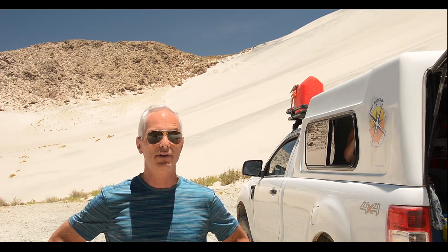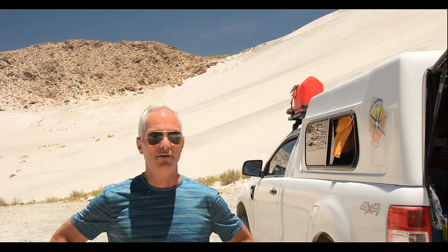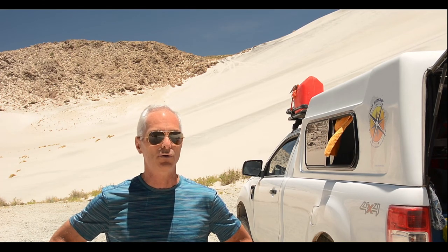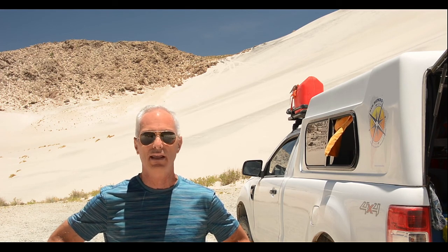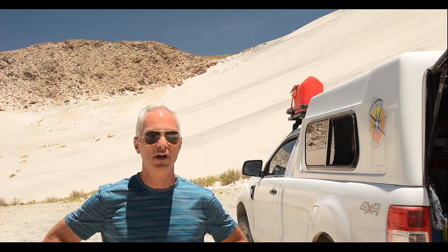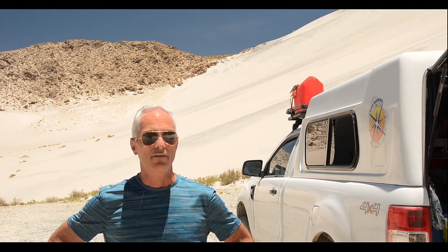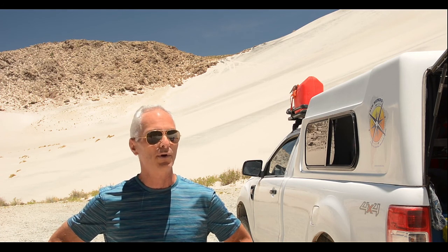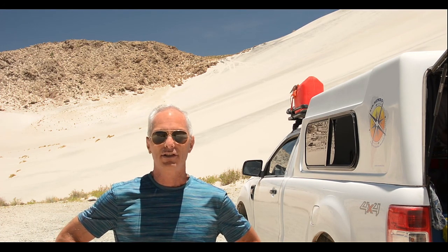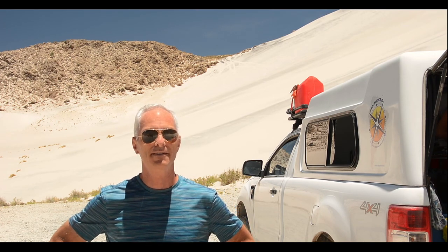We found a beautiful spot for ourselves. And it's incredible, we're just surrounded by pristine sand dunes. There's no footprint, nothing. A few cars and trucks once in a while on the road, but it's pretty quiet, very nice. So once again, we're preparing lunch and just enjoying this beautiful place in nature.